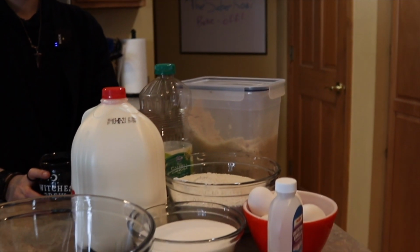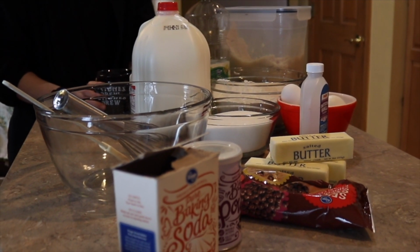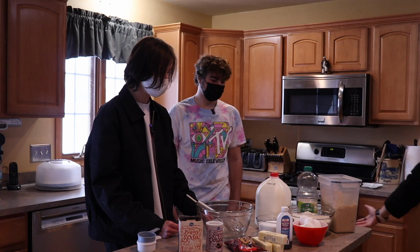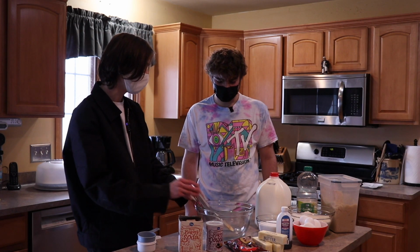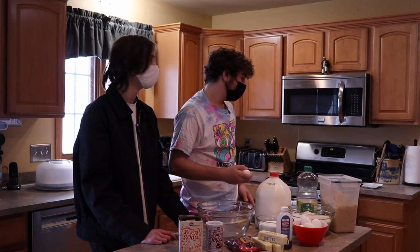There's all the ingredients and then some. They have to figure out the correct measurements and the correct ingredients in order to make a homemade batch of chocolate chip cookies. Ready? 3, 2, 1, go. What we have to do is mix everything together. What temperature do you want to set the oven to?